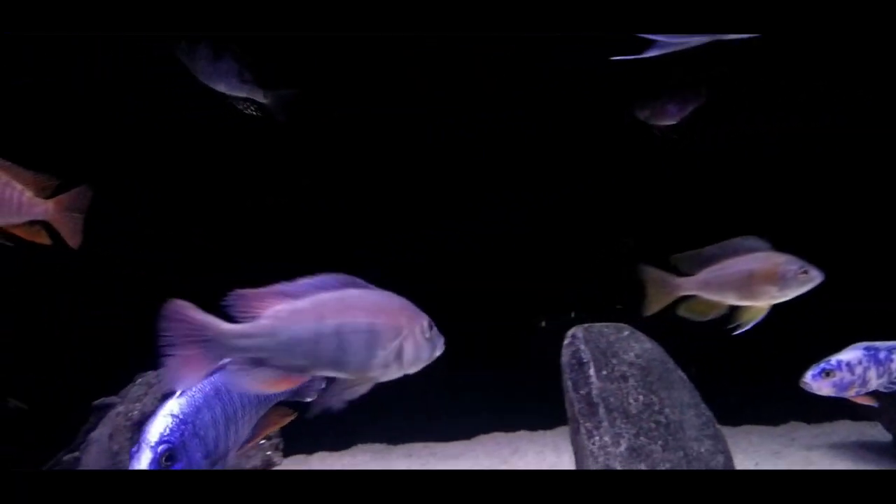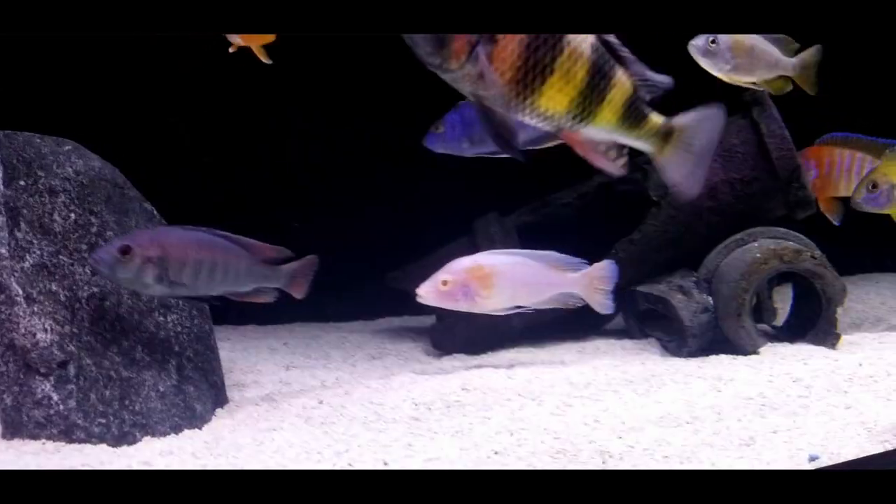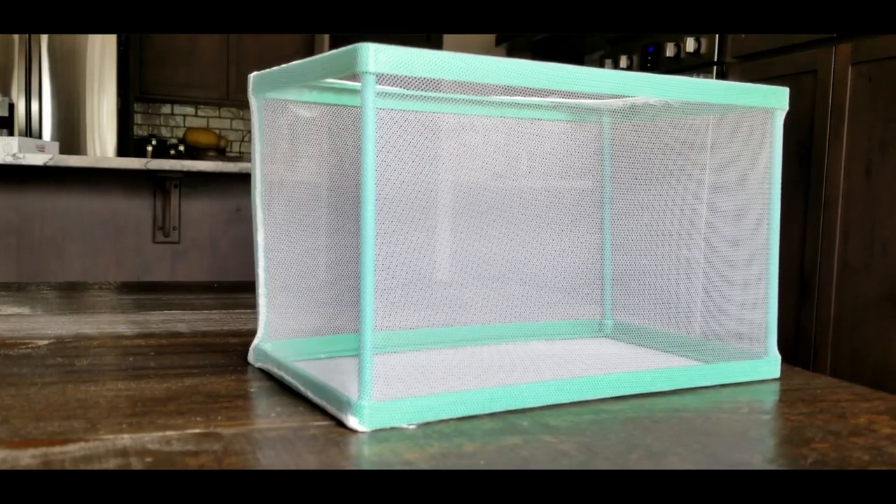If I have one fish that's becoming aggressive — not just darting at fish and chasing them a little bit, but actually trying to hurt them or corralling everybody to one side — what I do is take him out and put him in a quarantine tank. It's a timeout for a week; I leave him all by himself. During that week, these guys have a chance to rest, a new hierarchy can form. Another fish can step up and take his place as the top-dog jerk fish, and he's going to start chasing everybody. Don't react instantly and take him out too — watch and see if it dies down, because usually it will. If it doesn't, then you have to remove another fish.